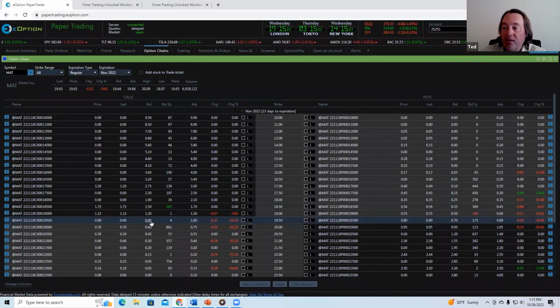Now here's something. You have the bid size, the bid and the ask here. You're at $1 to 90 cents. Okay, so that's not bad. These are actually very cheap options. Now cheap doesn't necessarily mean that's going to be a good thing, but we're finding this is much better potential bang for your buck than what you had on the other one. So at 19.50, looking over here for the bid and the ask, we have 70 cents at 80 cents. So these are very cheap, because remember option pricing, you add $10, you multiply by 10 for the pricing. So let's take a look at these right here.